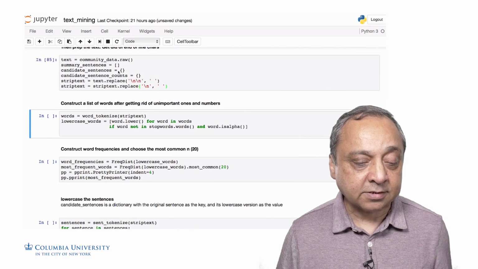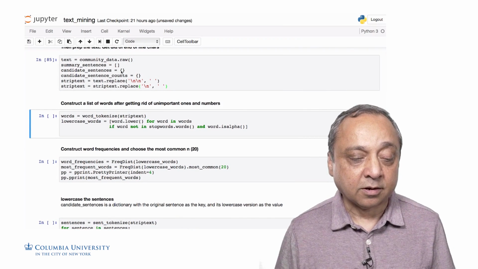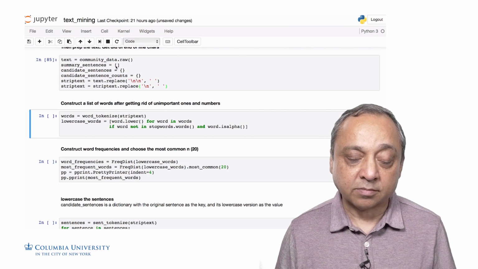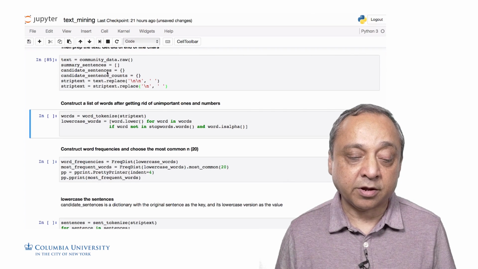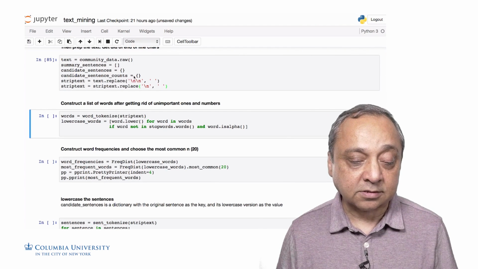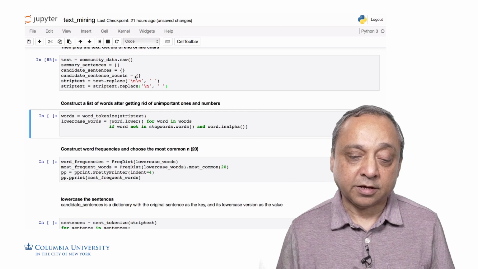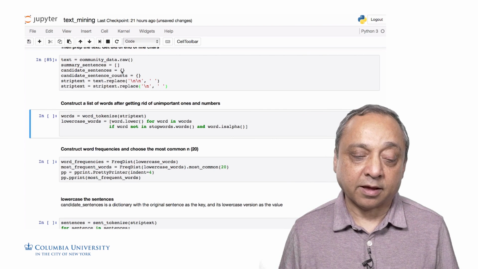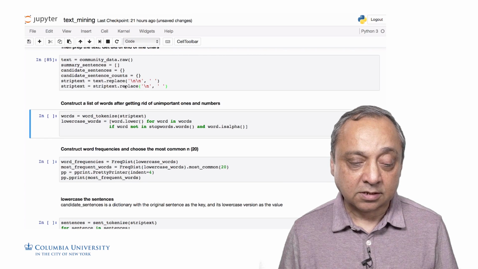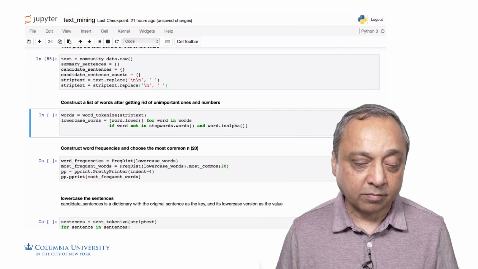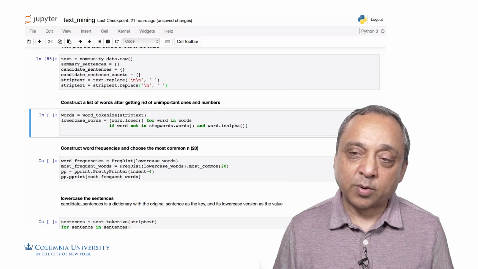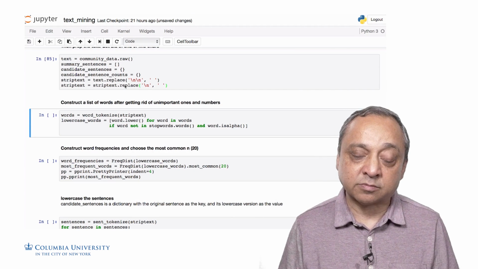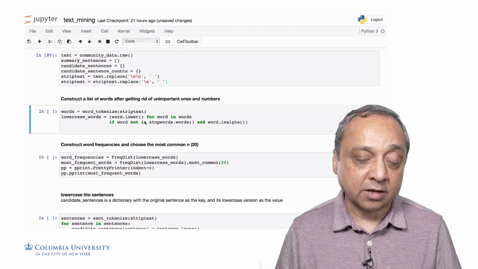Okay, so I'm setting candidate sentences to an empty set, and summary sentences to an empty list. The summary will contain the summary, candidate sentences are candidate sentences, and the counts are the counts of each sentence. So we get essentially like a set: candidate sentence X has 20 occurrences of useful words. The sentences that have the maximum number of useful words are the ones that will get included in our final analysis here.